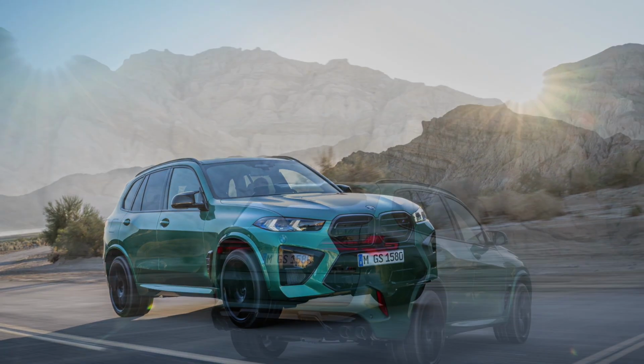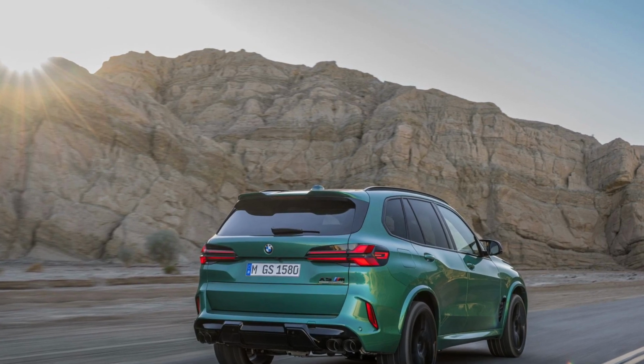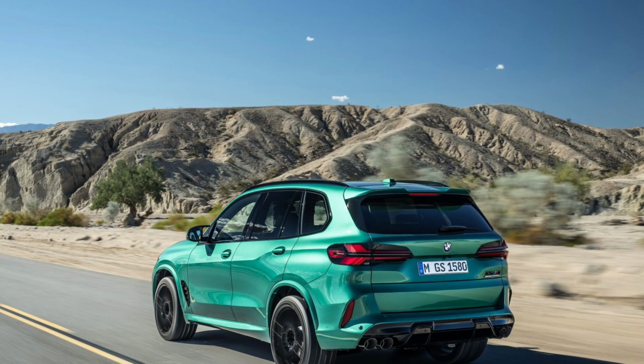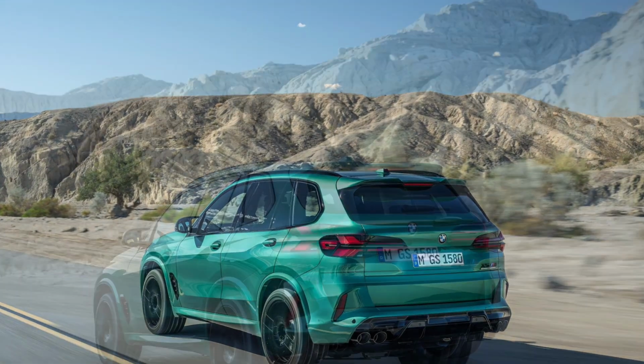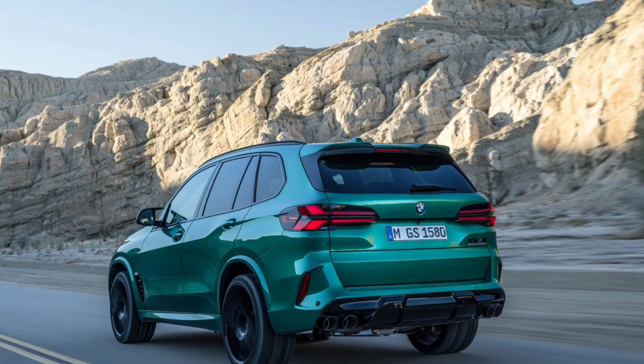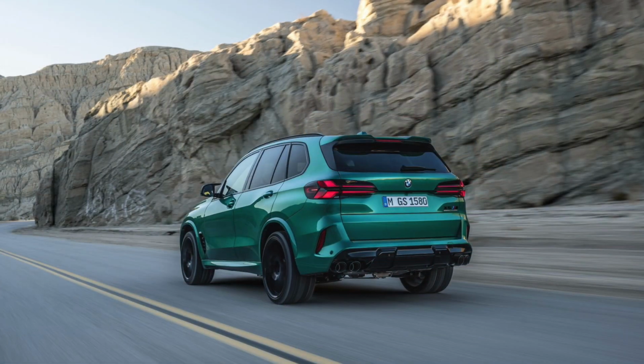The enthralling performance experience on offer in the new BMW X5 M Competition and BMW X6 M Competition is also partly down to their M Servotronic steering and its excellent directional accuracy and clear feedback. It combines speed-sensitive power assistance and a variable steering ratio, enabling it to deliver exactly the right amount of steering torque for every situation. The M setup menu offers a choice of 2 settings for either very sporty or more comfort-oriented steering response.